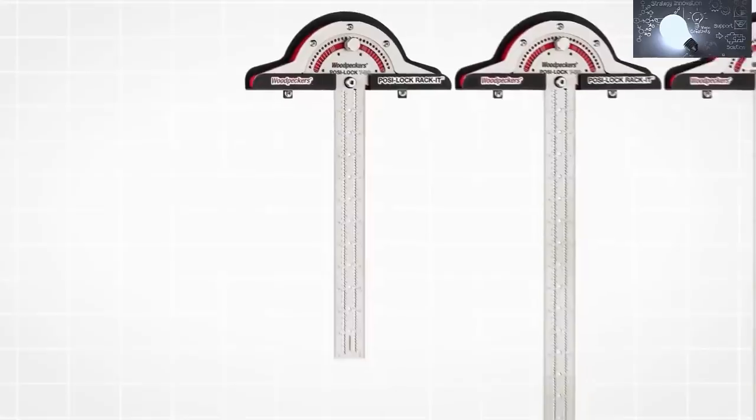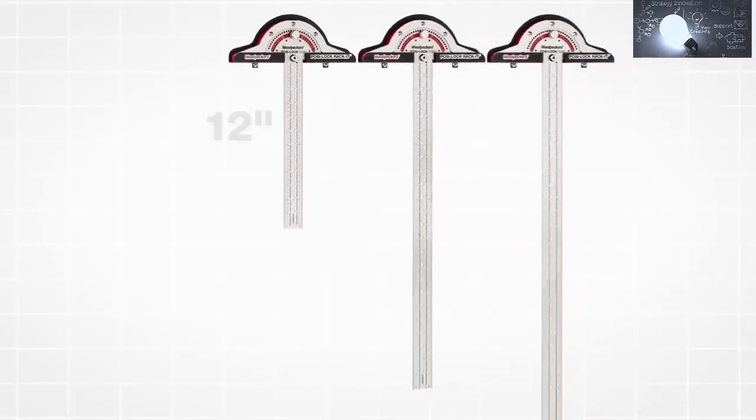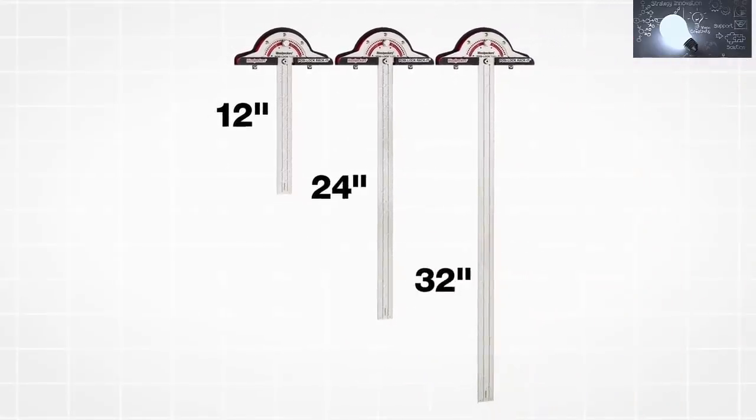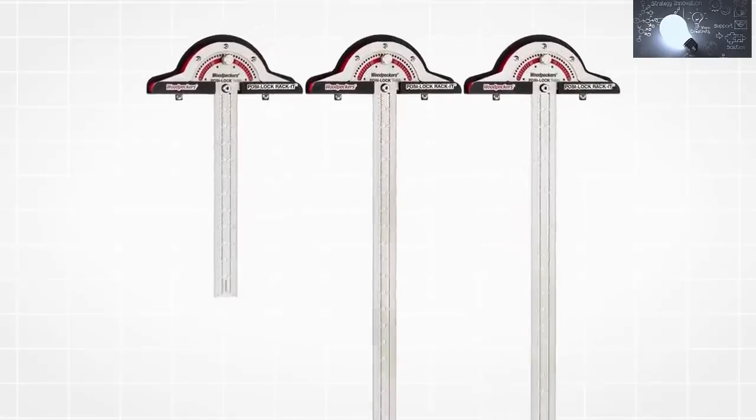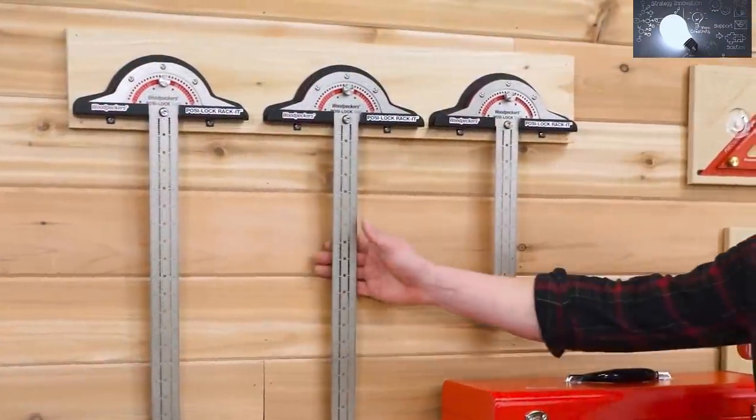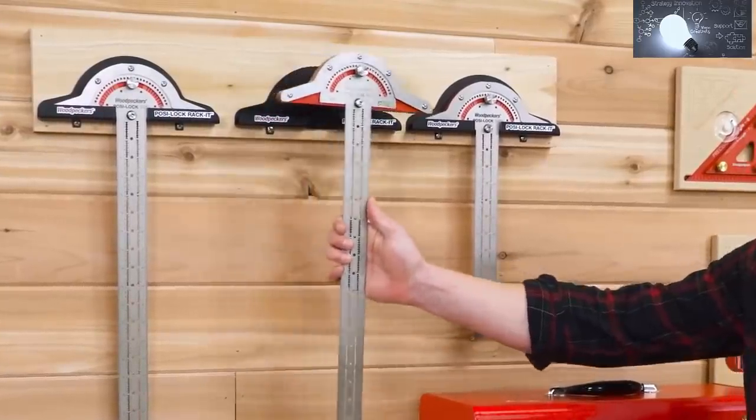The PosiLock T-square is available in 12, 24, and 32 inch blade lengths. You can get the size that fits your work best or buy the complete set. Plus, each one comes with a convenient wall-mountable rack.